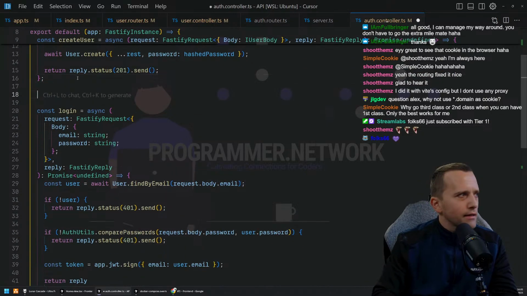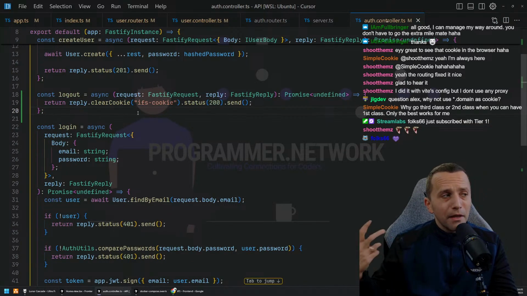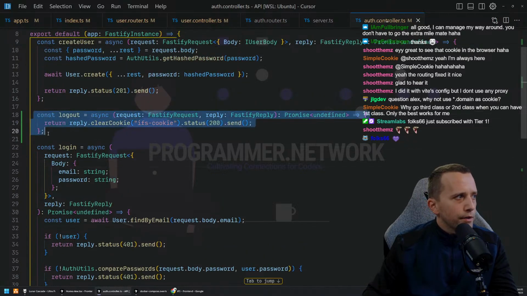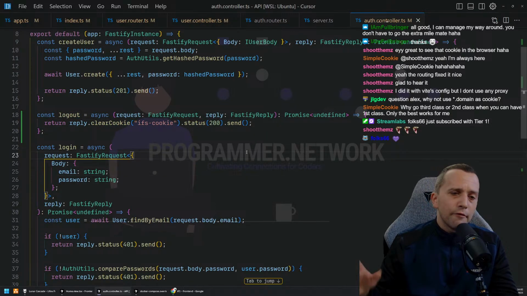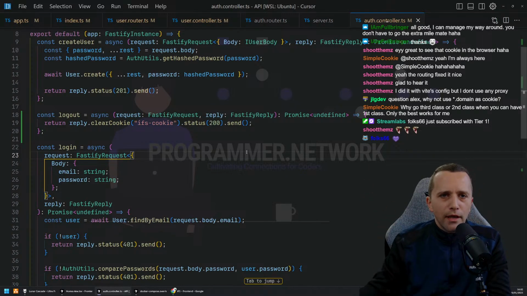And actually, let's implement logout here, right? And this is really what we want. So what does it mean for us to log out? Well, we need to clear the cookie in the user's browser. So when the client calls logout, we want to clear the cookie, etc. Right now, of course, this is not all of the things. I cannot teach the full range, because the course would literally end up being 200 hours.